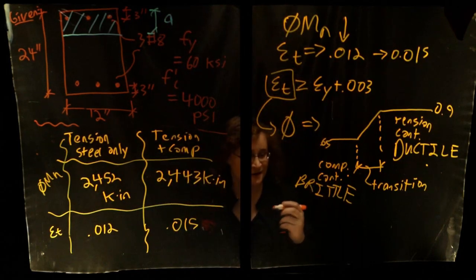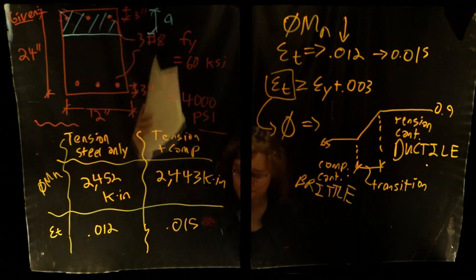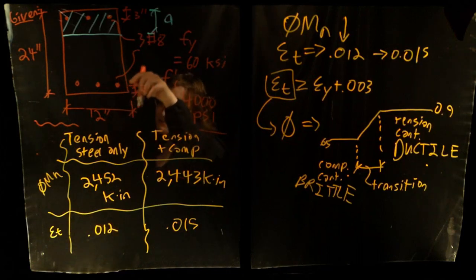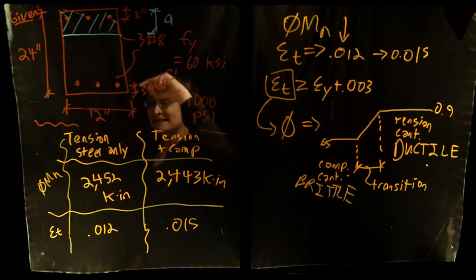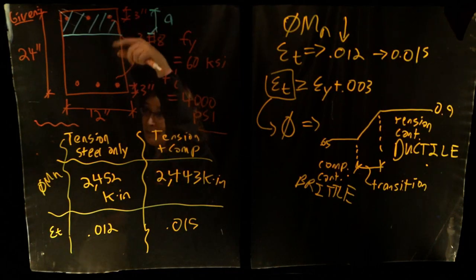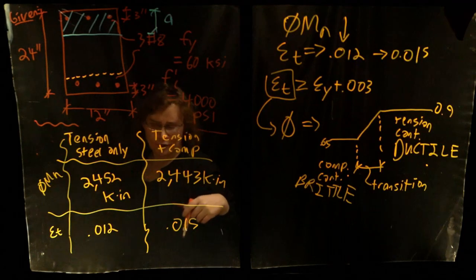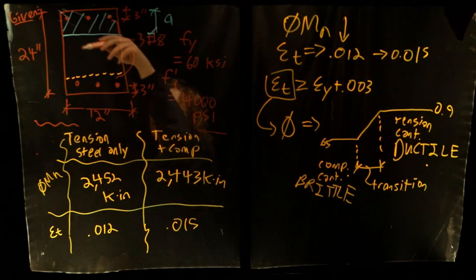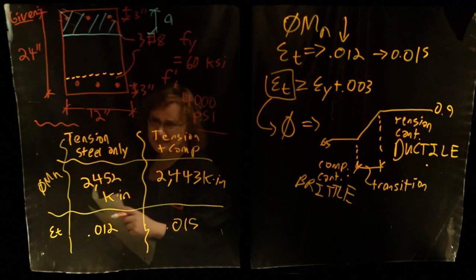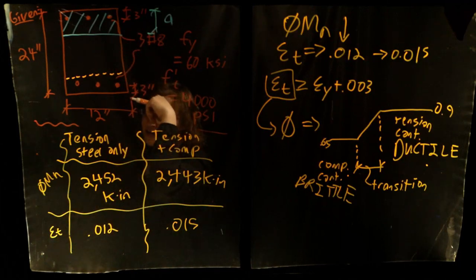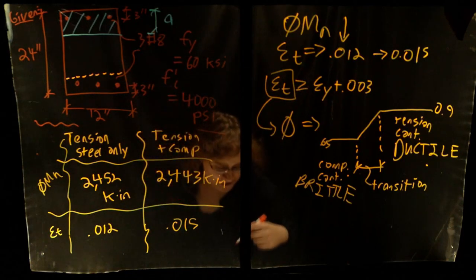And there are also some other benefits. Depending on the relative size, if you have a very heavily reinforced beam, it's possible you're just not going to have enough concrete to balance that force out. If you ran through your calculation and determined that your Whitney stress block went all the way to the bottom, in that case you could greatly increase the moment capacity just by adding more compressive force in the C sub S. But that's kind of a rare case. The more common reason to do this is just to go from a brittle to a ductile failure.